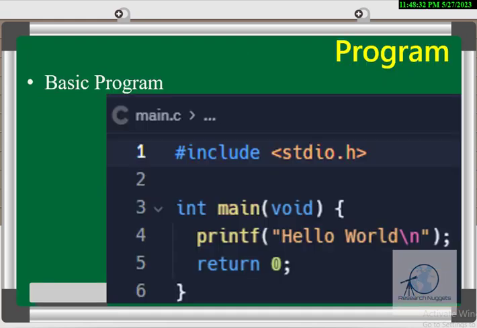Let's get started. Before we jump into writing C programs, it's crucial for us to understand the fundamental structure of a C program. The structure normally provides us with a framework that ensures that we are able to organize our code. It also ensures that the execution of our code is smooth. So we are going to break it down step by step and explain why we write each and every line.